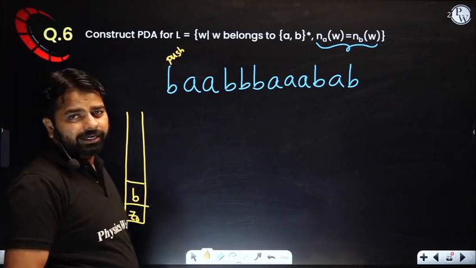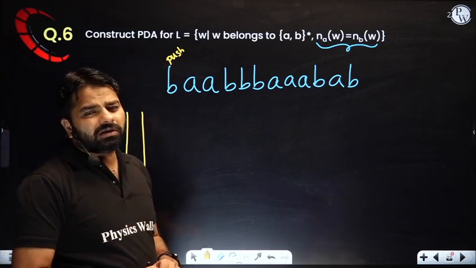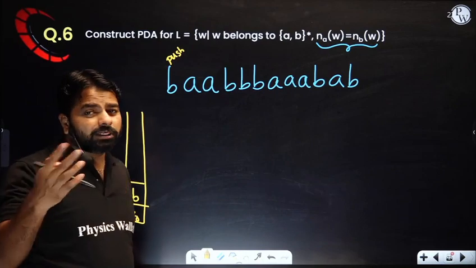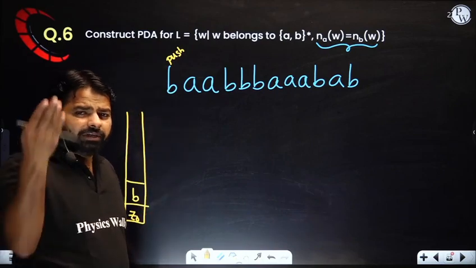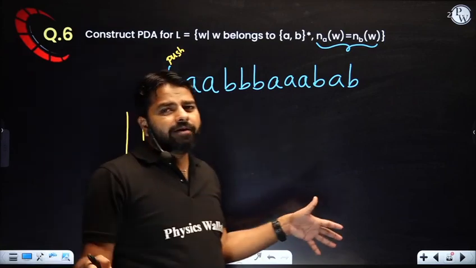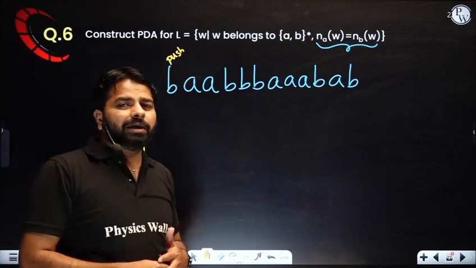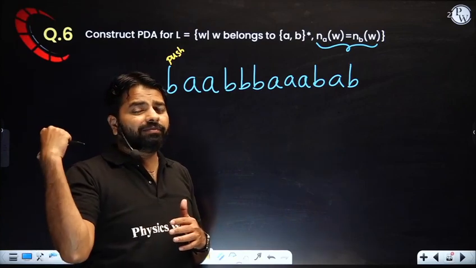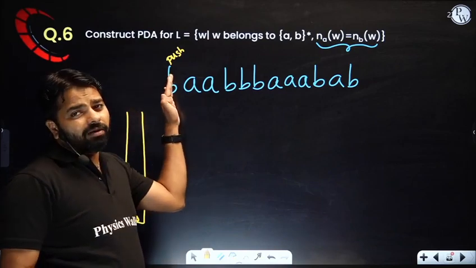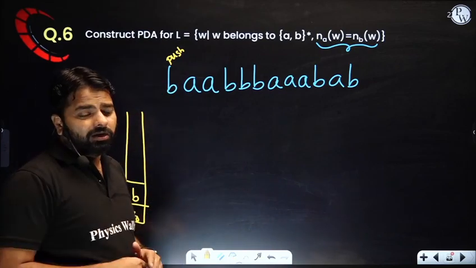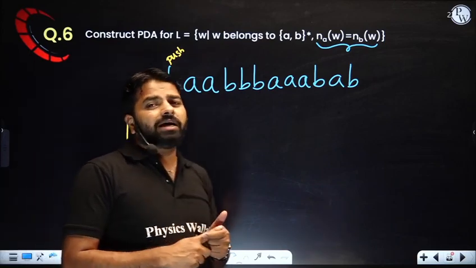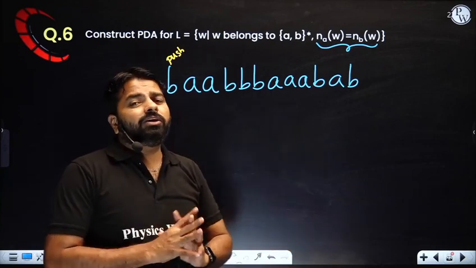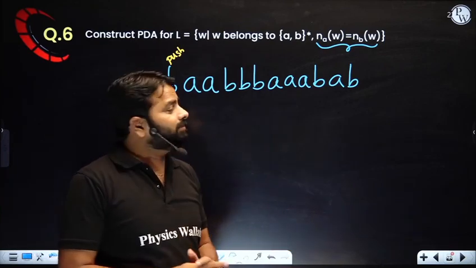Okay. Next. When A comes, I'll definitely see who is on the top of the stack. If the top of the stack is opposite, means B, then we will pop. If it is the same, we push. Because same AA, we can't pop. If the same symbols are coming like previous symbols, then push. If different symbol is coming compared to the previous, then pop. Because one A will pop one B. So this is guaranteed. But if the two A's are there, previous symbol is A, present symbol is also A, our previous and present symbols are same, then you don't pop it, as you have to remember it.